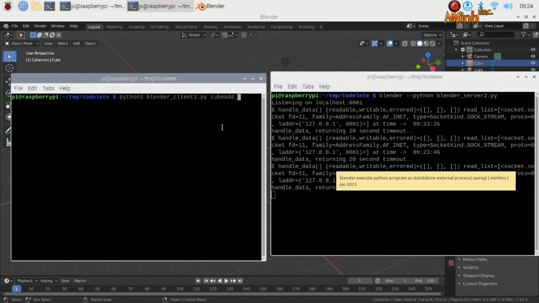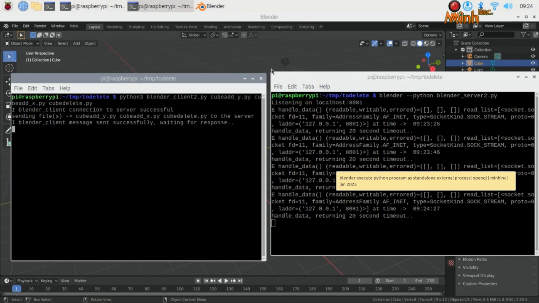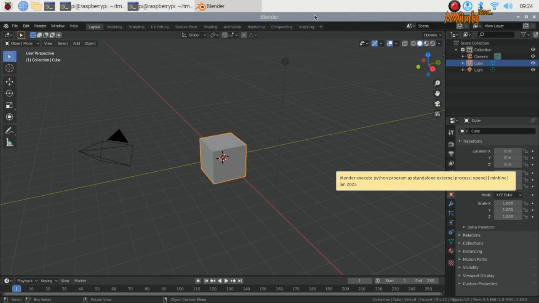First cube add in the y direction, then cube add in the x direction, and then cube delete. Now things will happen in an asynchronous way. So the graphics GUI on Blender would keep changing.